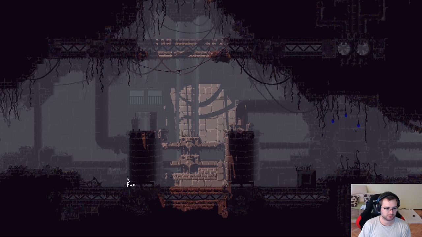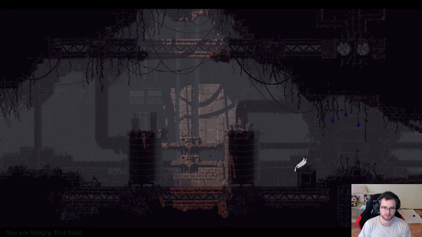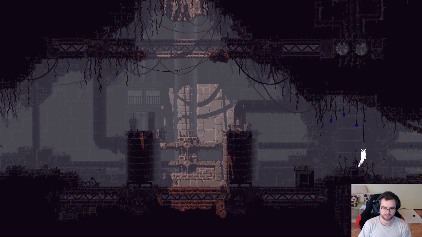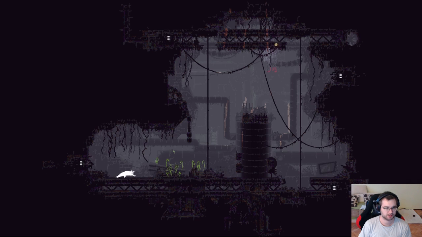Let's go ahead and see what we have. Okay, what? I can literally squeeze under things. You are hungry, find food. Right, is that food? I guess I cannot really reach that. That thing doesn't look friendly. Right, what is this here? Nope, wait, this is zone change. Okay, I guess I can't really do anything here yet. Okay, let's continue our search for food.